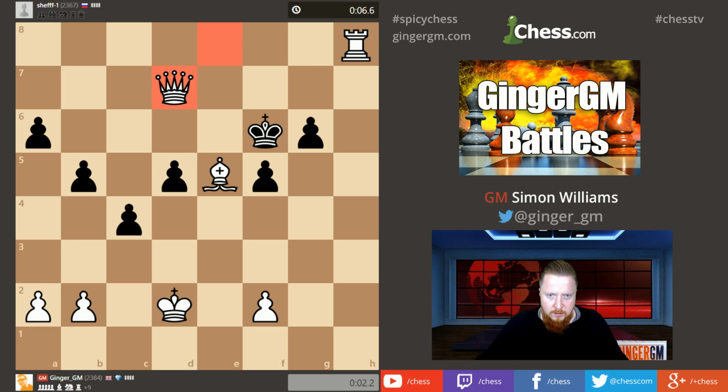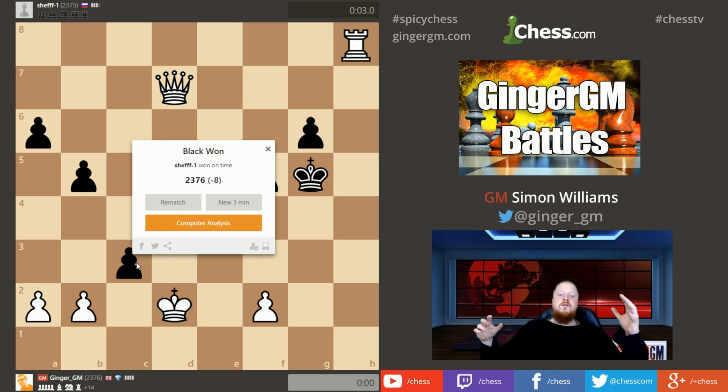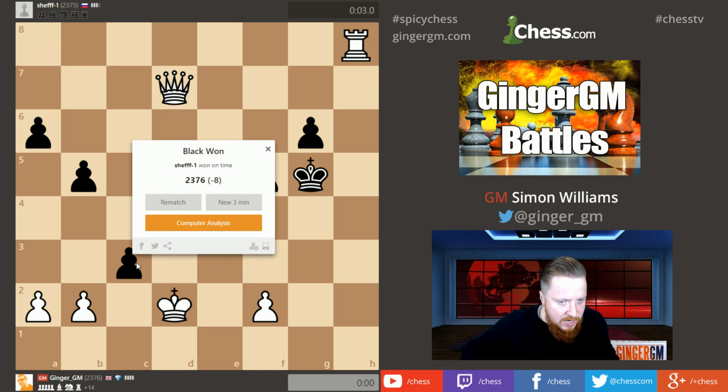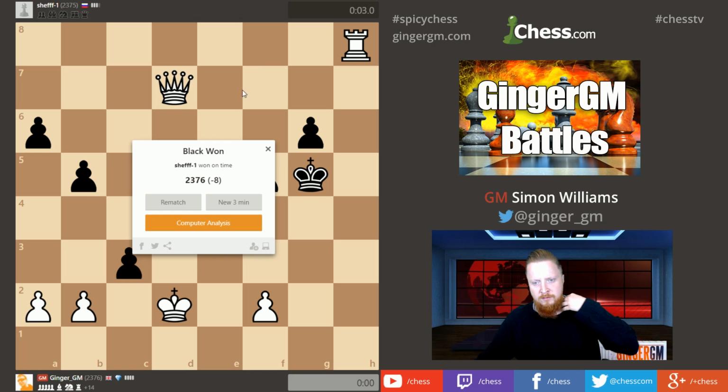Fuck a duck. It's not mate. Not mate yet. Look at this. I know how to pre-move. How good am I? Oh, shit. He's checked me. No! Oh, I thought I checked him. How did I not check him? Oh, fuck a duck. Oh, I was getting so cocky there as well, wasn't I? I was getting so cocky and confident.